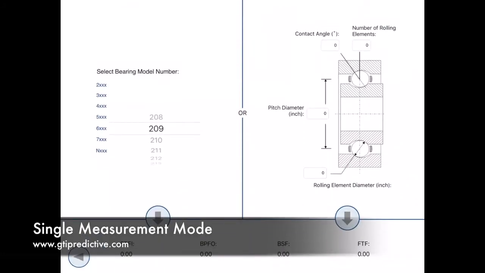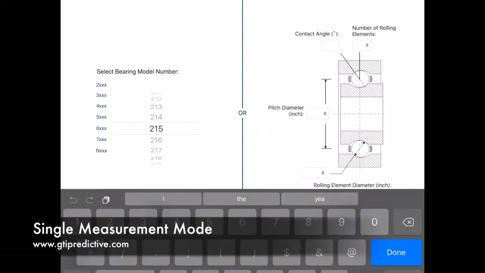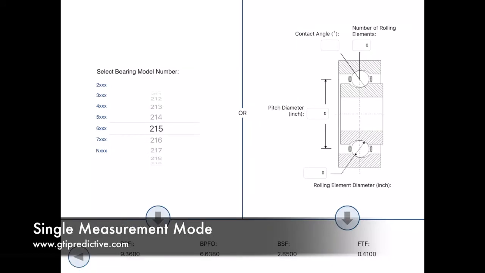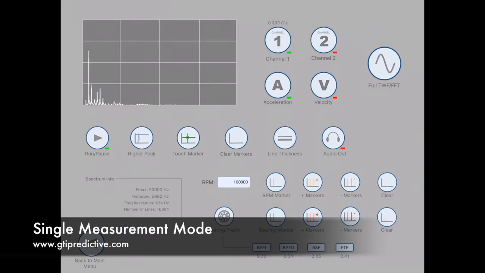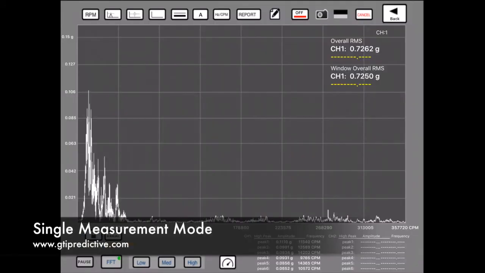You can do bearing markers, and you can select the bearing model here. You just select which bearing model you'd like, and hit the down arrow, as I did there, to fill in those values. Or if you want to manually enter the data for contact angle, things of that nature, you can input all those and hit the down arrow and it'll put those values down below. On the very bottom of that screen you'll see all the bearing frequencies information, and you can put bearing markers up at this time.